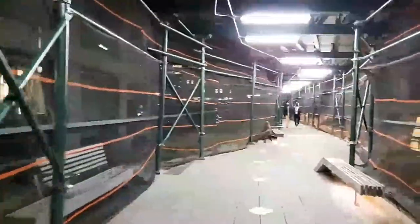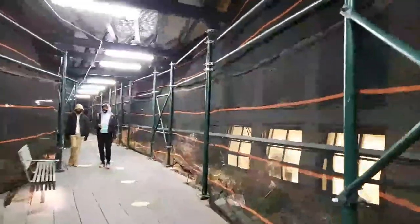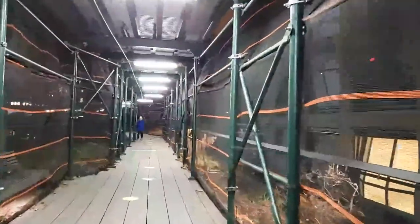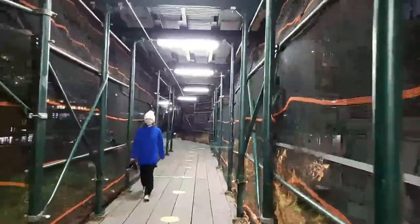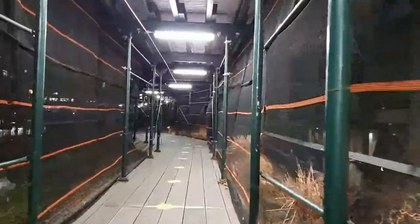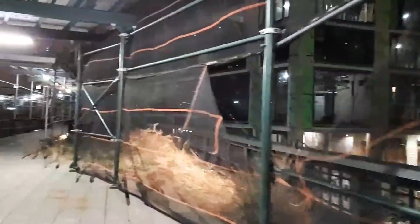I didn't know they were allowed to do that, but hey, that's what it is now, I guess. To have private access to one of New York City's most desirable public parks. I don't really notice any entrances on the other side, though. Maybe this is gonna be the entrance over here. I don't think every building on the High Line should have an entrance. I was even shocked that one had one to begin with.